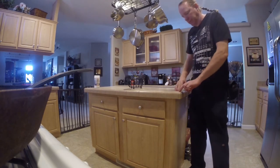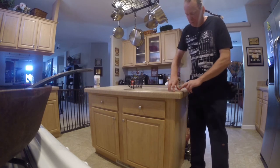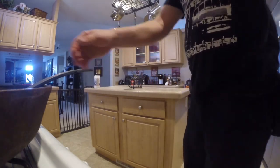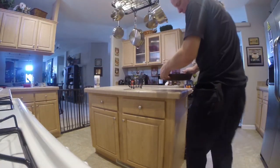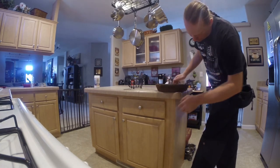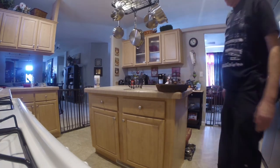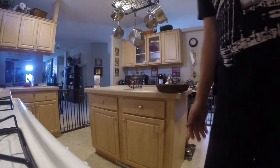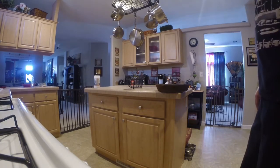All fixed. You can weigh it down with something, though you really shouldn't need to. Doesn't really need it, but yeah. Okay, so it's been on there all day. There it is, all done. That's me. Done deal.